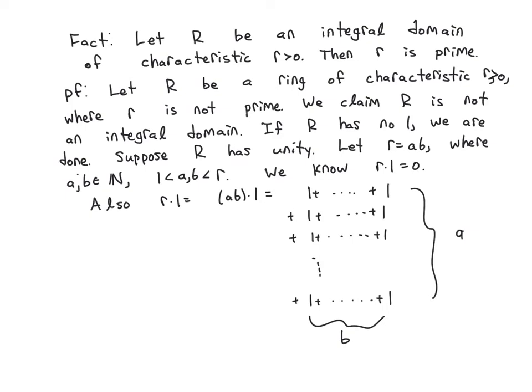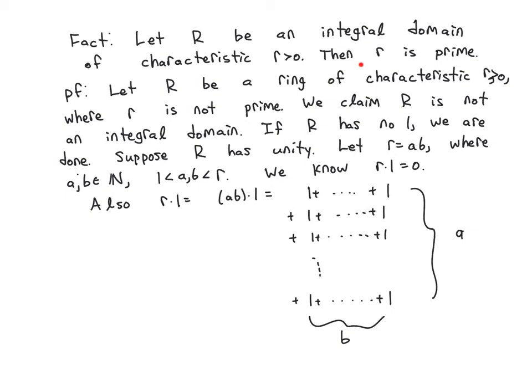Now we get to the main one. We already saw how you can compute the characteristic of a ring with a unit. Now we point out a nice fact: if your ring is an integral domain, the characteristic actually has to be a prime number if it's non-zero. So it's either prime or it's 0.